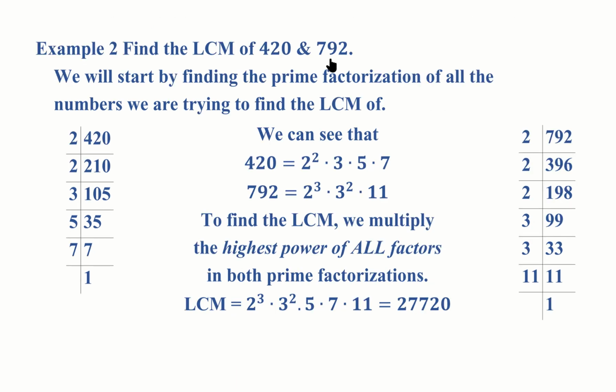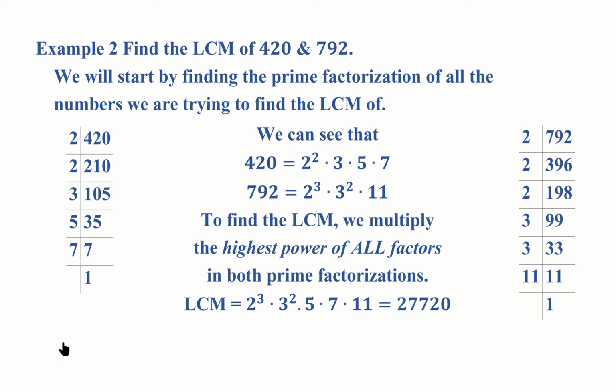Let's make the numbers a little bit larger just to get the feel for how nice and efficient this procedure is. So you may have even been able to guess the 90 for 30 and 45. I think you'll agree that guessing the least common multiple of 420 and 792 will be a little bit harder, correct? But we have a procedure that will give us that LCM beyond the shadow of a doubt. So here we go. We're going to start by finding the prime factorization of 420.